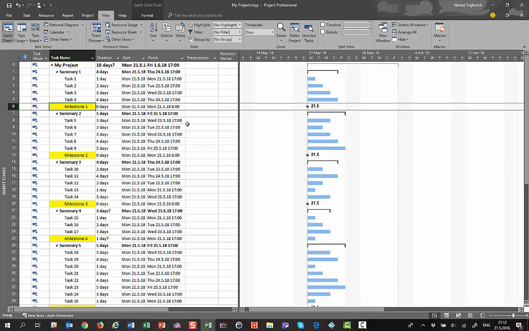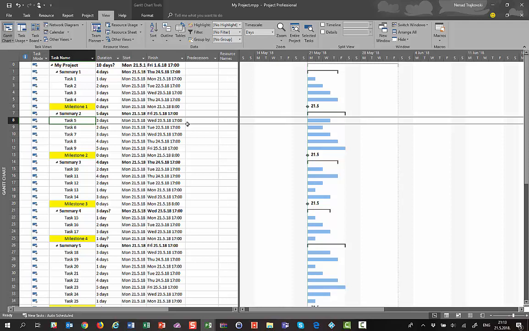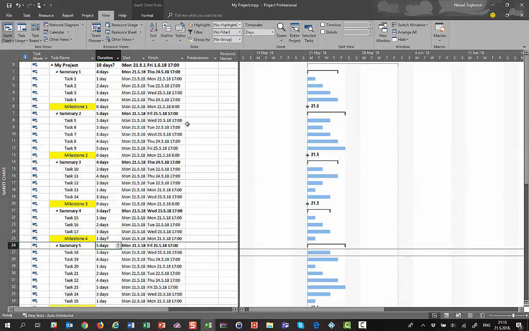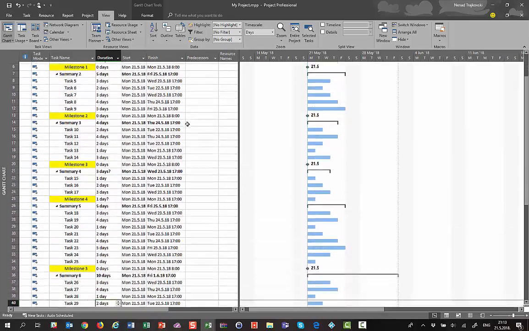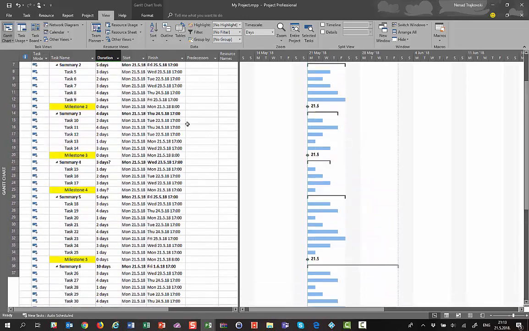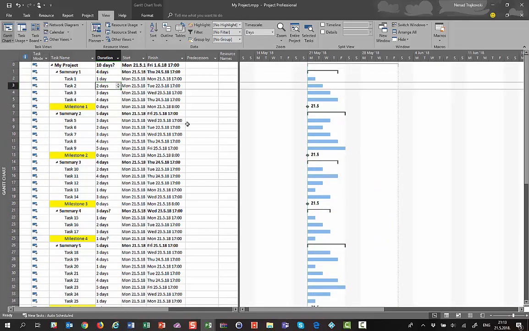Then I put some tasks below each summary task, and each of those summary tasks is ended by a milestone. Now, as you can see, I put them in manually here, but I also could import those tasks from Microsoft Excel, and I put in some durations. But from here on, I should build a very effective schedule, which is not easy work to do because I cannot see all tasks on one screen. So I have to scroll up and down.